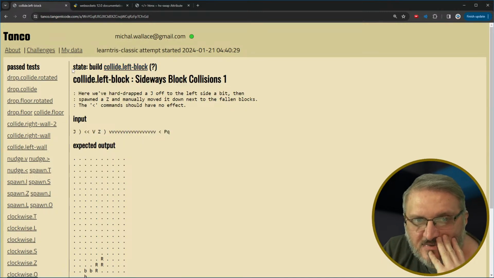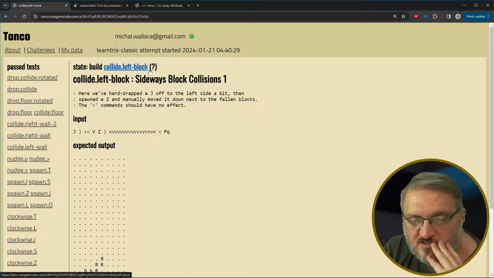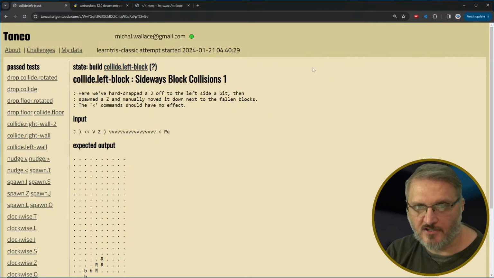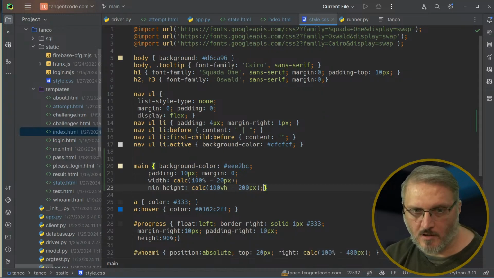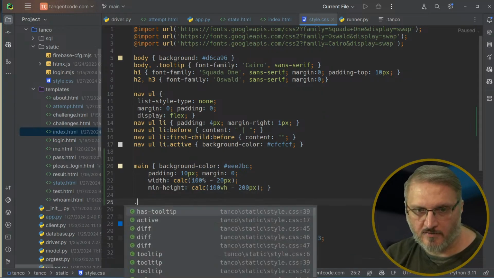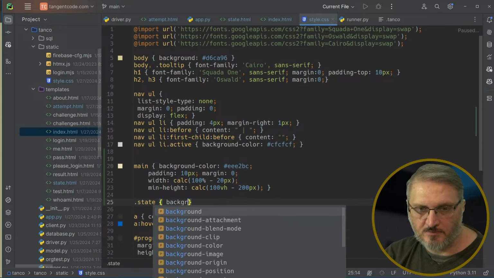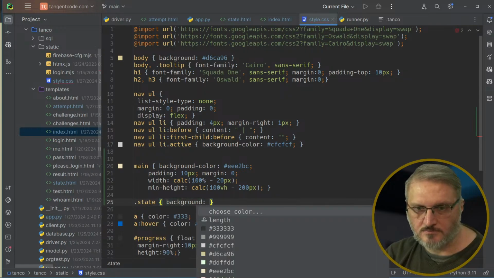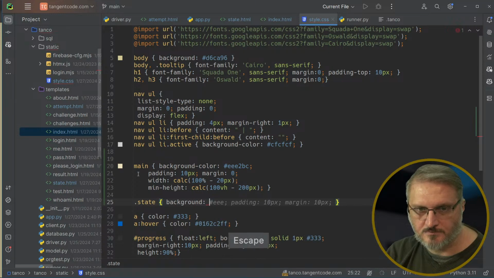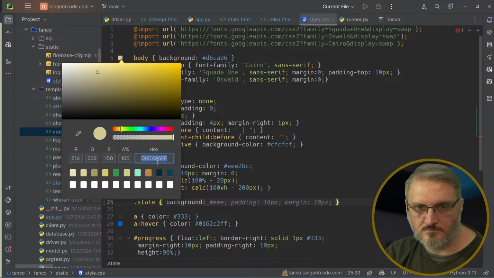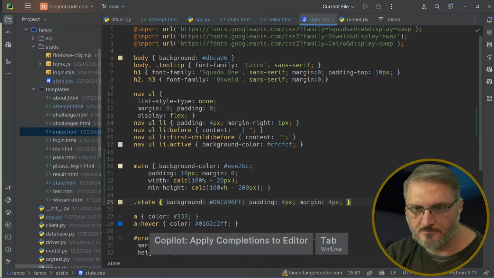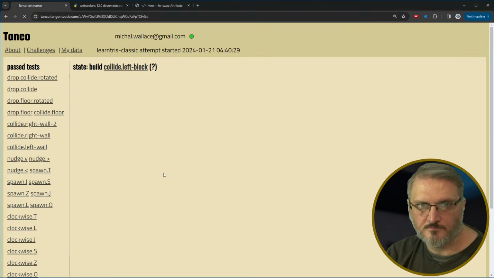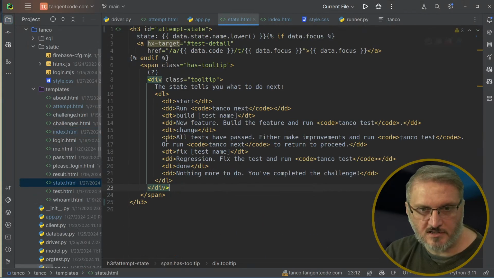So I guess maybe there should be a little top bar up here that says what state we're in, and then the things we can do in that state. Right? So I think the dot state should be background and an even lighter color, or maybe just go back to this color. I don't know. Let's see what that looks like. Yeah, that's not actually called state.